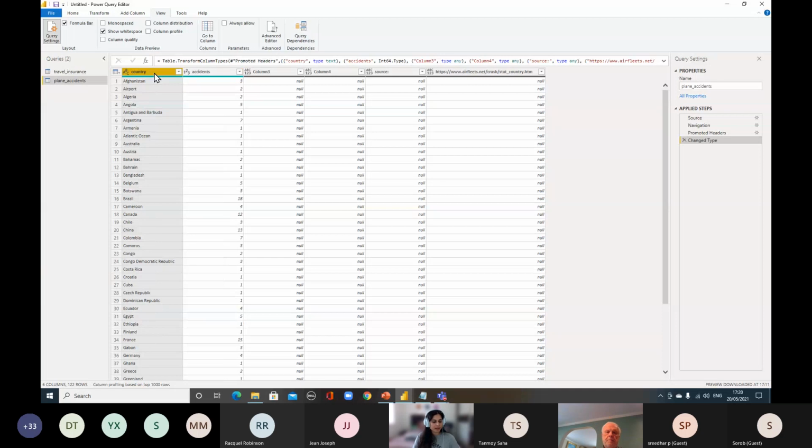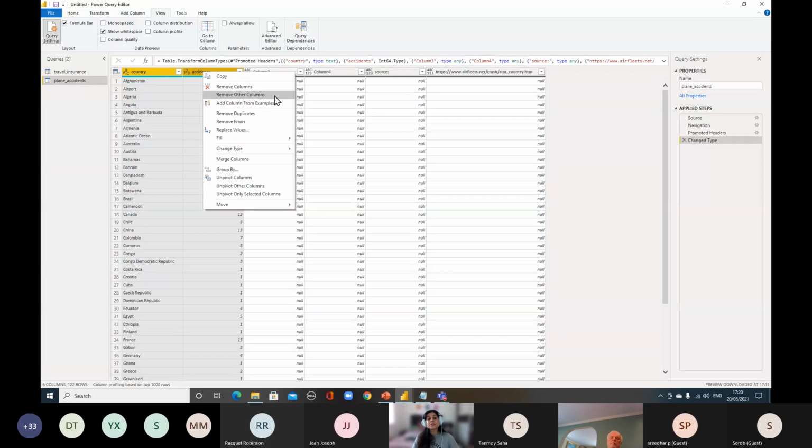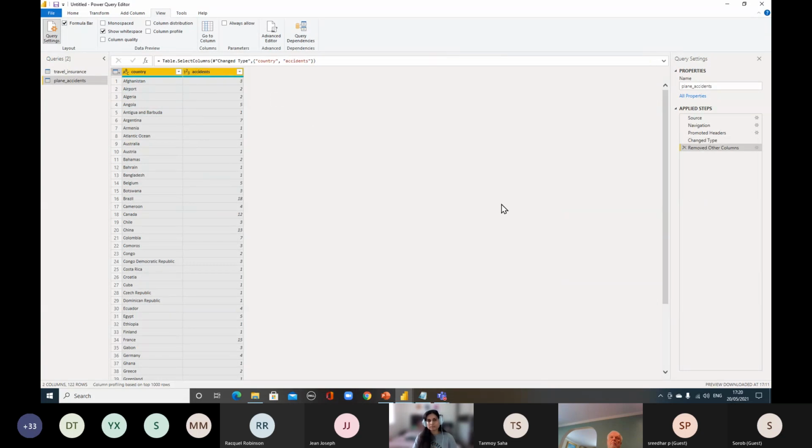The other thing is in my data set, only these 2 columns are valid ones and I want to remove the rest of them. So on my Windows machine, I use the control key again and select the columns which I want in this data set. I right click and there's another option called remove other columns. When I click on remove other columns, those unwanted columns are gone and we can see the applied step here. So that's how you can do basic things in Power BI in Power Query.